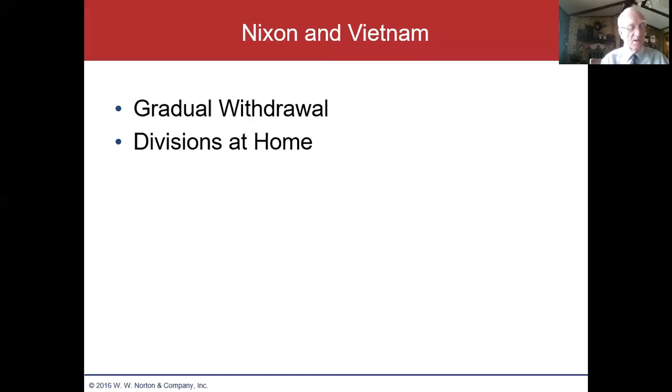On the second front, Nixon was trying to deal with all the anti-war sentiment. He was trying to reduce the number of U.S. troops in Vietnam, what was called Vietnamization, the idea of equipping and training more and more South Vietnamese soldiers and pilots to take over the conflict as the Americans were reduced. In 1969, that was the peak of our involvement, with 560,000 troops in January 1969. By 1973, we were down to 50,000 soldiers.